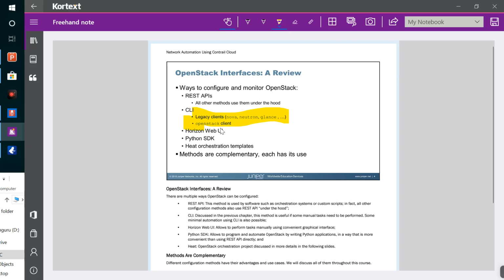Now, the last one, the Heat orchestration template. Remember when we talked about the projects, one of the projects is called Heat. Can anyone tell me what the purpose of Heat is? Yes, it's your contact window for all the other APIs. You just face the Heat and put in all the parameters, right? Previously, if you used the REST API or Python, you would talk to Horizon, you would have to talk to this, you would have to talk to that, and you had to provide parameters.